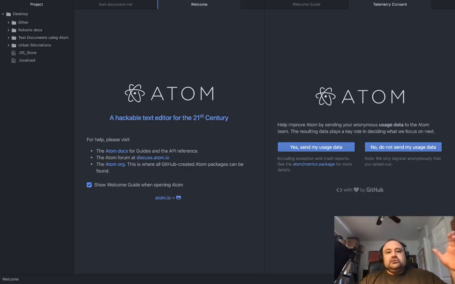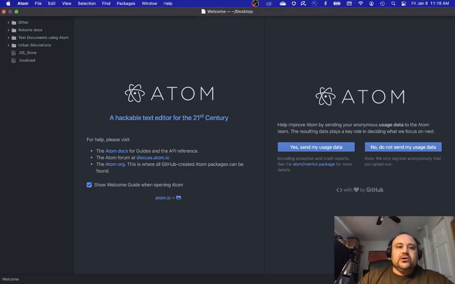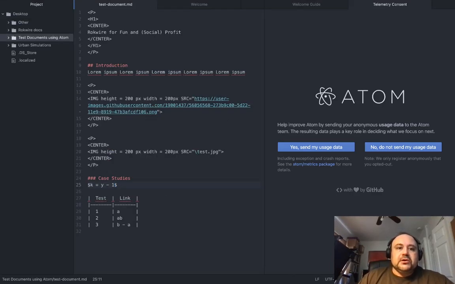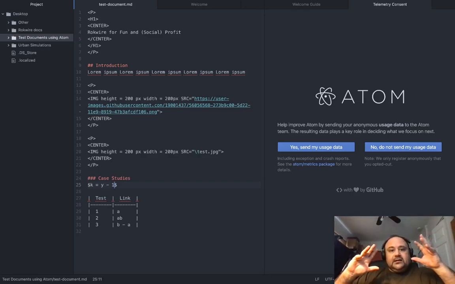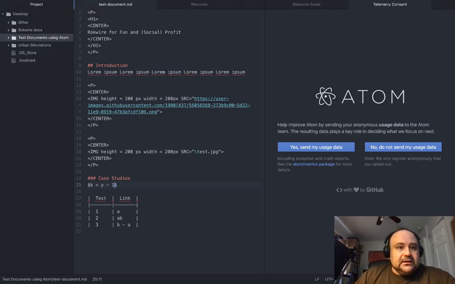I actually have a tutorial in the community on how to work with Markdown files. If you look for that video and those slides, you can get more information about how to actually work with Markdown files. In that tutorial, I talk about Pandoc. So you can just look for Pandoc with Atom, and that will allow you to figure out what we're trying to do here as well.